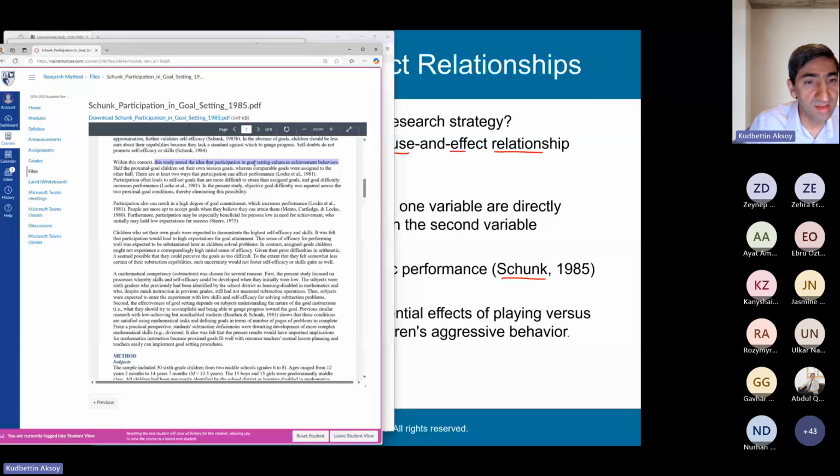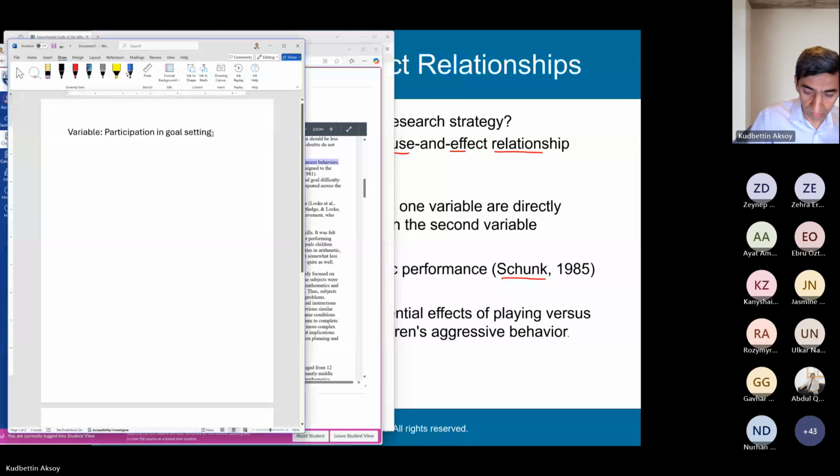This study tested the idea that participation in goal setting enhances achievement behaviors. Enhances. So words like A affects B, A increases or decreases B, or A improves B, these are all experimental design verbs.